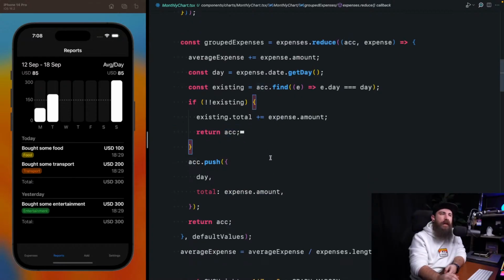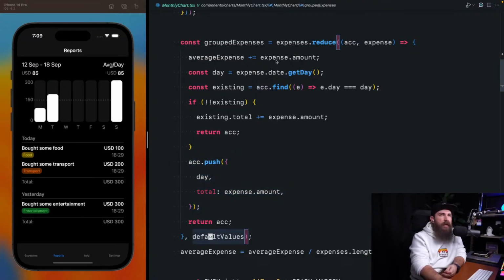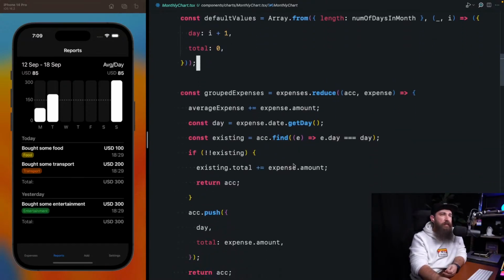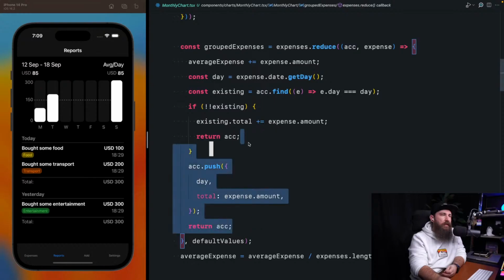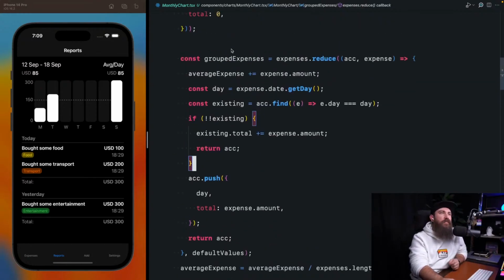ACC is the accumulated values. I'm not sure this ever runs. I think it's safe to remove this, because we have the default values and the days are going to go from 1 to 31, for example. But just in case, I think we had a different approach previously, and this is technical debt that just gets carried away. But that's how we fill up the data for the grouped expenses.